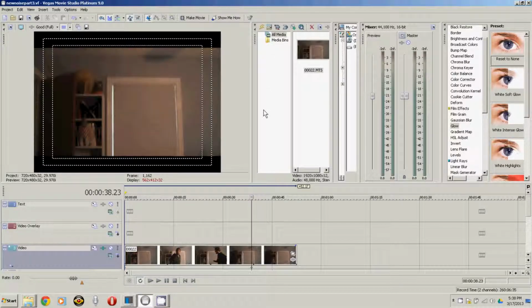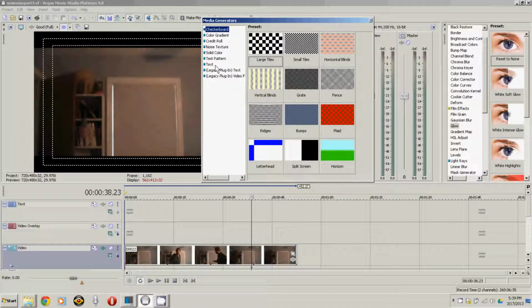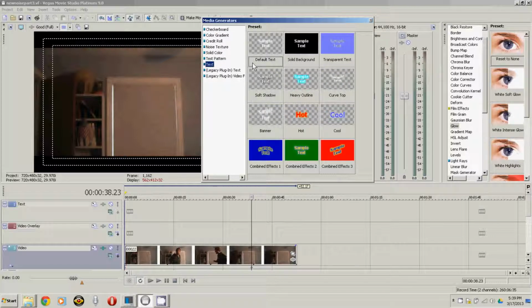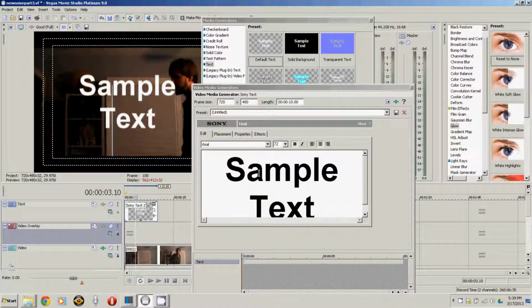Okay, now text in this piece of software acts a little bit more differently than you'd expect. It's treated as a video file that has parts of it transparent, and I'm going to show you what I mean. First off, it's not in any of these windows, so I have to navigate over to View and go down to Media Generators because it's not exactly a video type media. It's something the program generates. And now I've gone down to Text, and I'm just going to choose the default and drag it into the topmost video region.